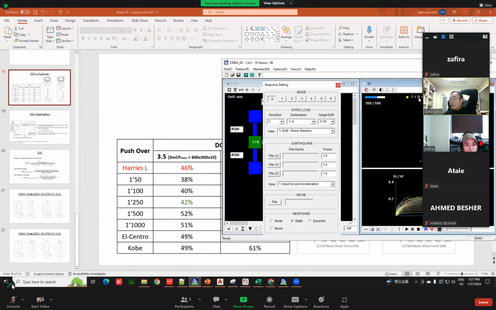Could you show me the beam? The beam is yielding? The wall is yielding, right? The wall is yielding. How about the beam? There's no yielding for the beam. That's why. Even though it's a steel beam. Yes, it's still a beam, Sensei. Okay, I follow the capacity based on the Harris beam.